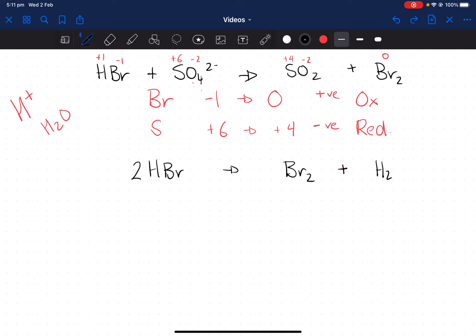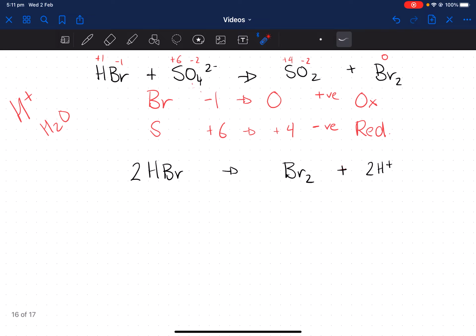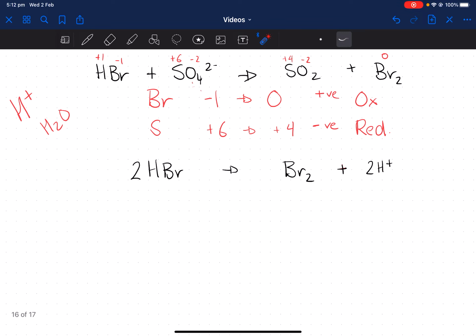No, sorry. I just said we weren't going to do H2O. So we need 2 hydrogens, so we're going to do 2 H plus ions. Yep. So that means that our atoms are now balanced, but we now have a different problem than we had before. We now have this charge here, and we do not want a balanced reaction to have a charge in it, because it's not balanced if it's got this charge here.